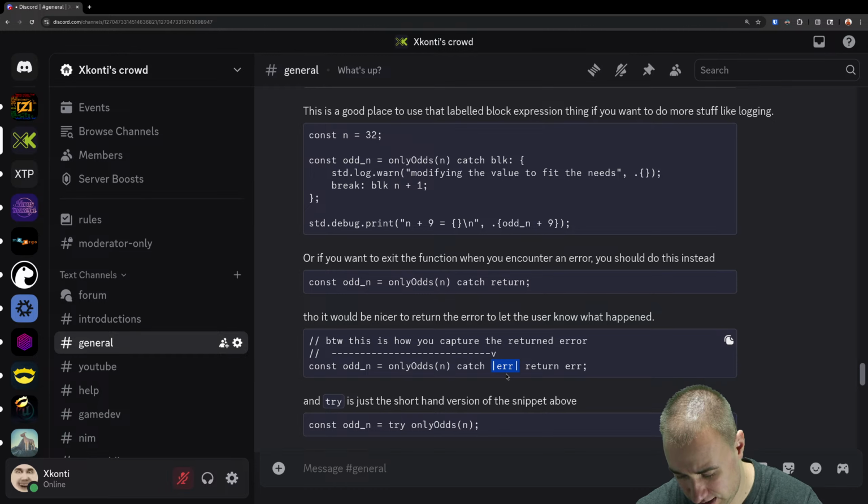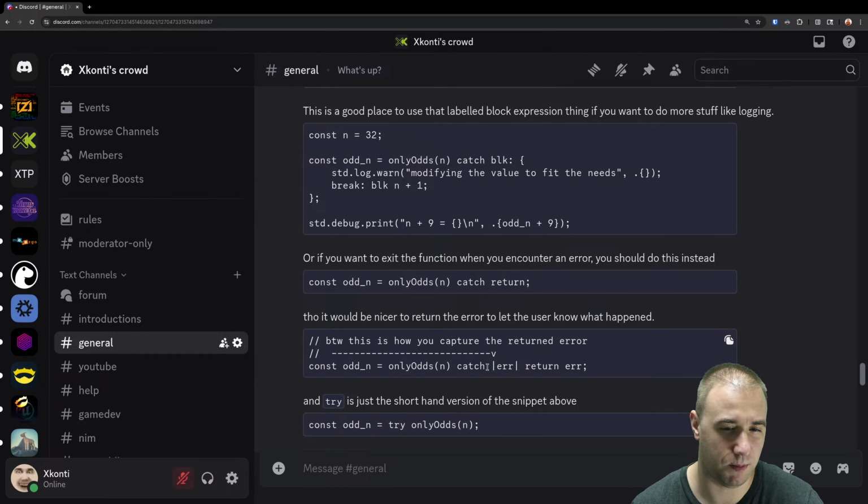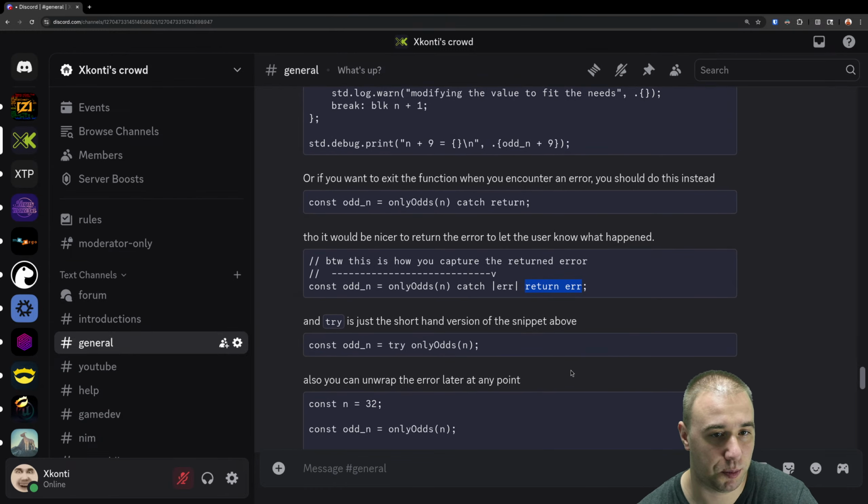I recognize it mostly from Rust, maybe, where there were those capture groups for scopes and whatnot. So I guess the pattern is used here, so why not? So yeah, we have the thing, catch, and we catch the error and return the error, for example, to propagate it outside.